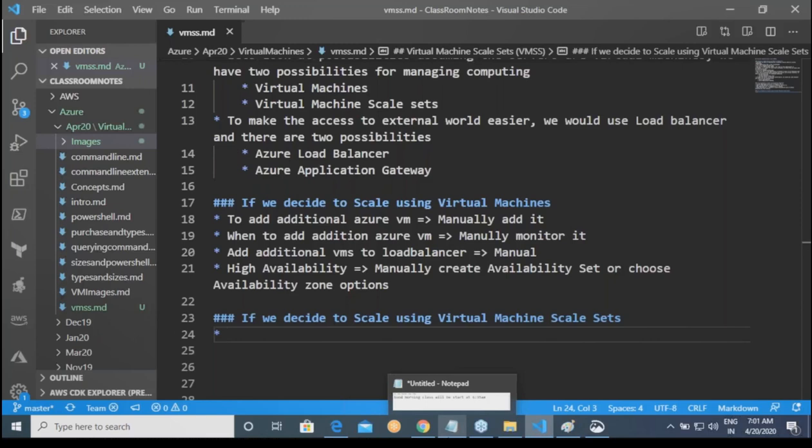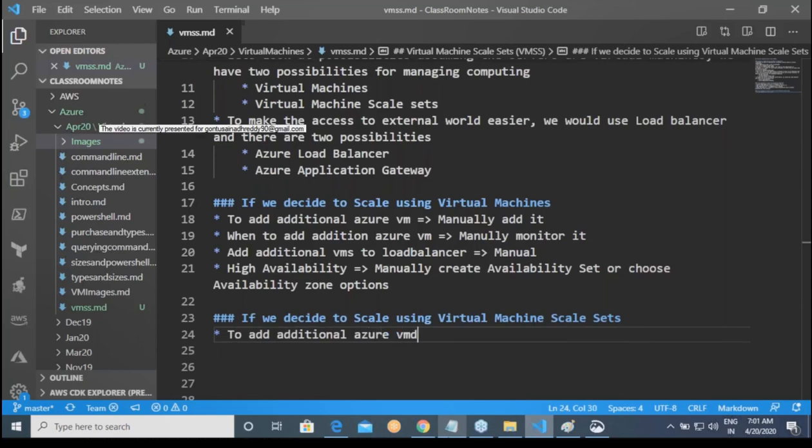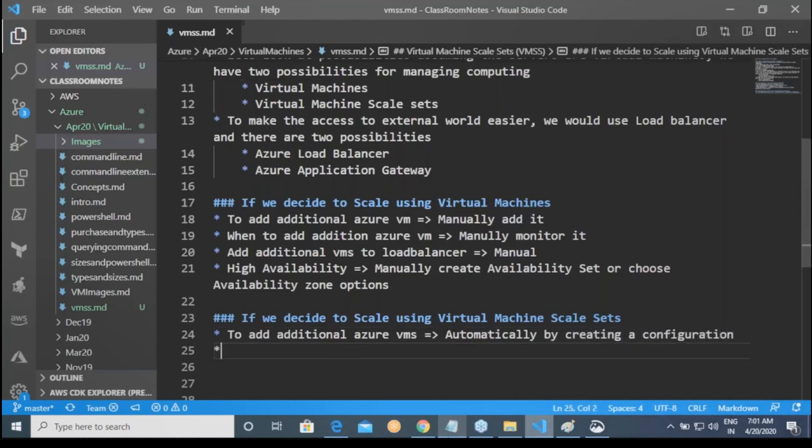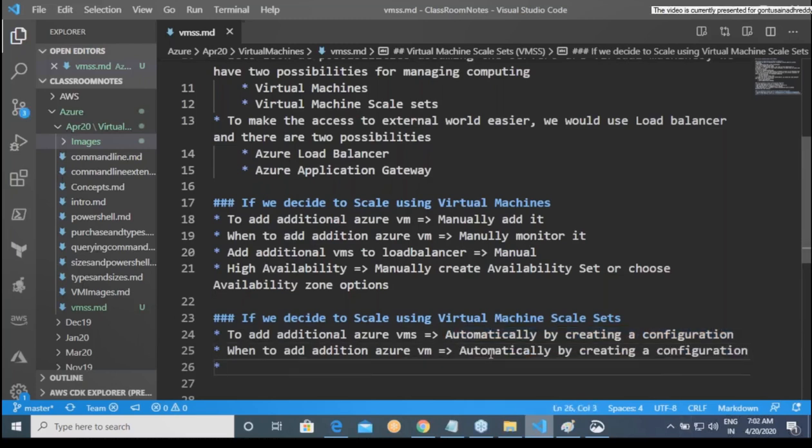Now if I decide on virtual machine scale sets, what can I do? I can add additional Azure VMs automatically by creating a configuration. When to add an Azure VM? The answer is the same story: automatically, by creating an Azure configuration.